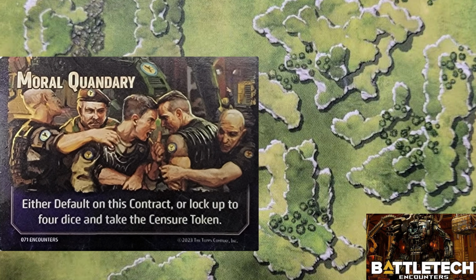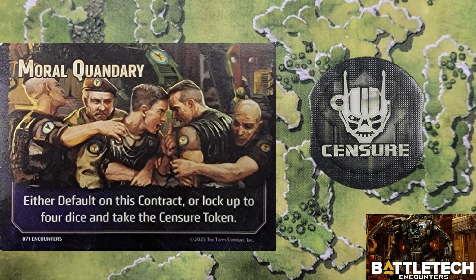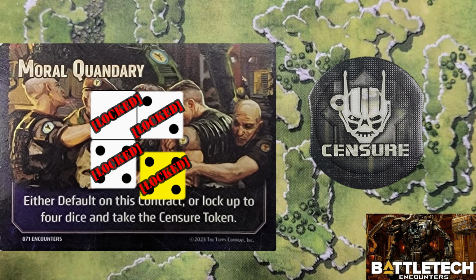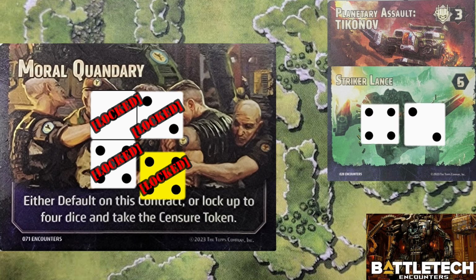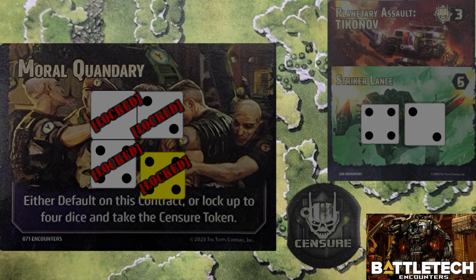This card is pretty straightforward. Choose to default or take the censure token after locking up to 4 dice. You can lock only 1 and keep going with the censure token, or you can lock all your dice and complete a contract if you have 4 or less remaining in your pool. The downside here is completing a contract early means less money for you when you cash out, not to mention being censured. Yes, this card can also help you win the game if you use it to complete a contract that would get you to 10 reputation points.